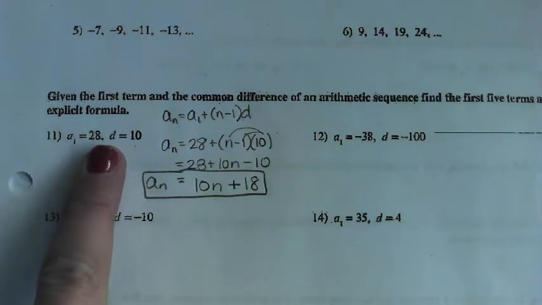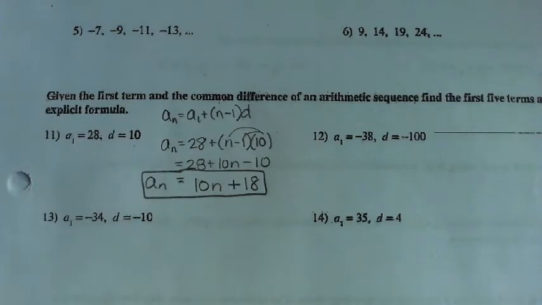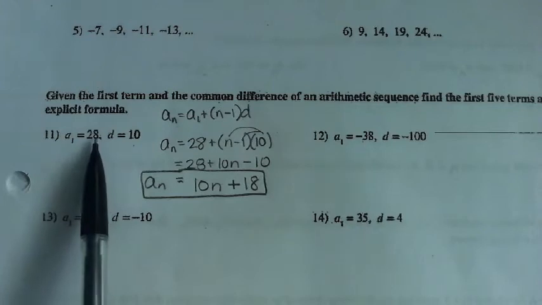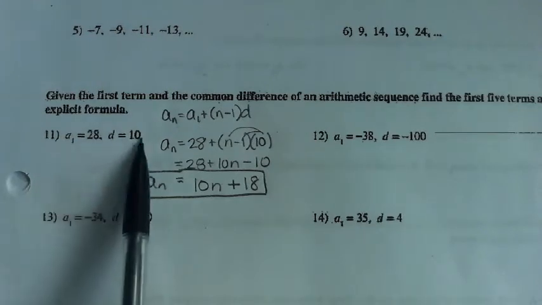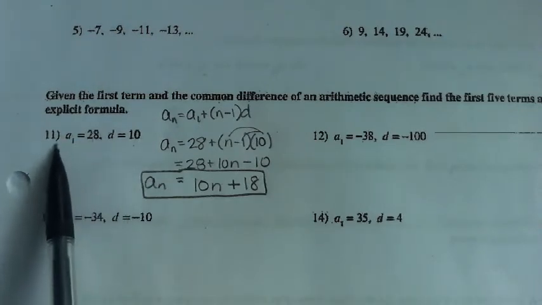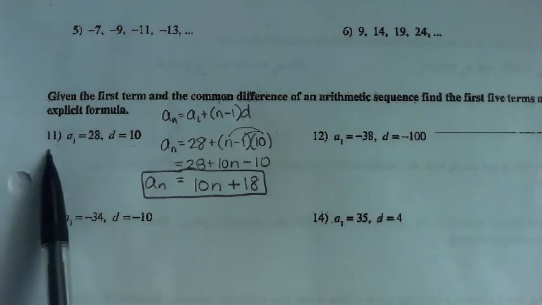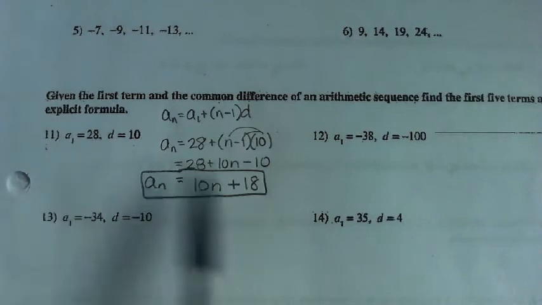Right. It's like going back to your 0th term, which doesn't really make any sense because we would always say the first term. The 0th term in a sequence doesn't really make logical sense. But if you did think backwards, rather than adding 10 to go forwards, you would subtract 10 to go backwards, and a sub 0 would be 18. And that jives with the y-intercept. So just a connection to be made there.